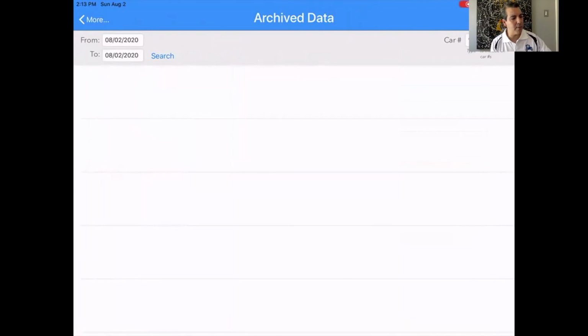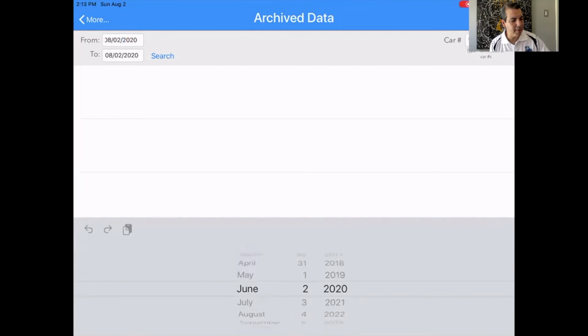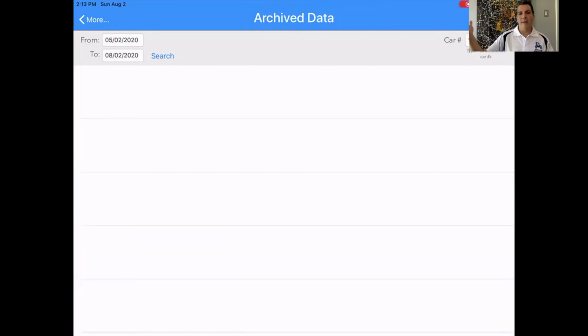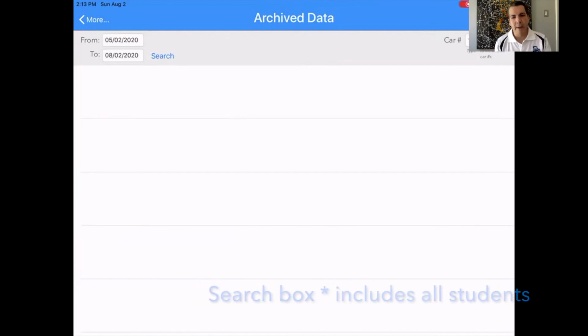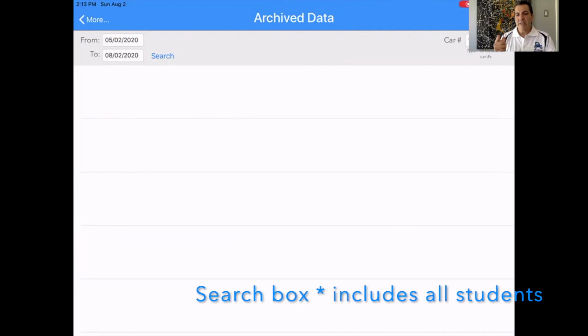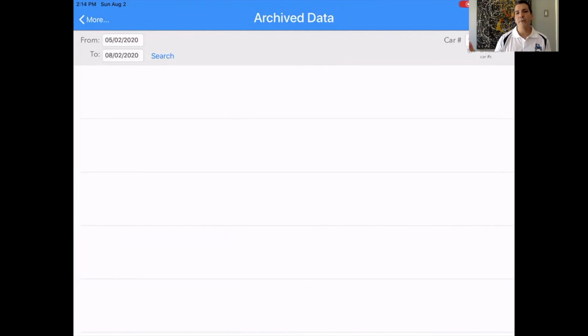So what I'm going to do is change the from. I'm going to move back a couple of months up to May. I want to see what the activity of my dismissal for specific students was between May and July. And I want you to also notice a very key important piece here. On the car number window on the far right of the screen, you see an asterisk or a little dot there. When that is there, it's going to pull all of the students in your database that actually went through that process.